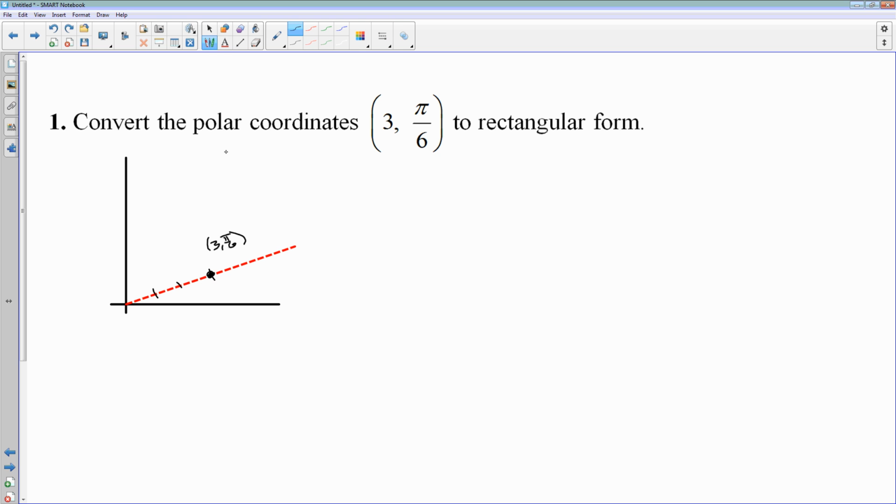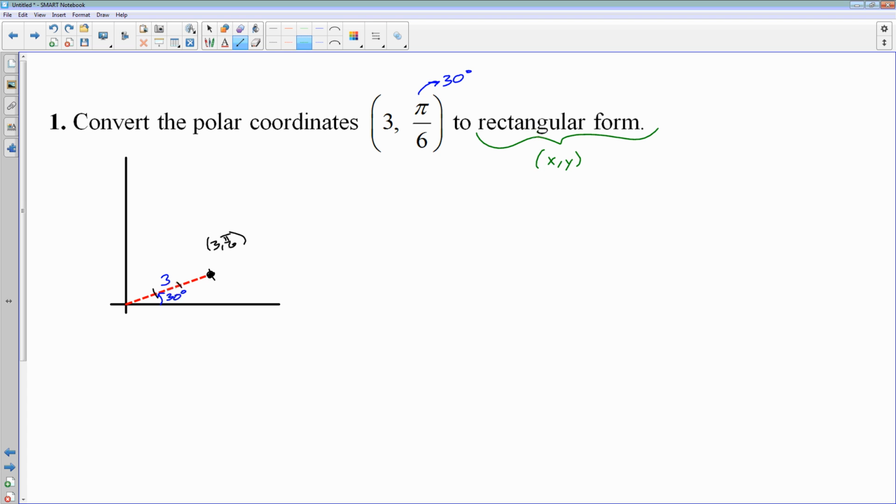The way we're going to go from polar to rectangular is we will have to channel our inner trigonometric skills. What I do know is that that's my ordered pair. R, my 3, is the length of this little red dotted line. And pi over 6, which is 30 degrees, is the angle that I rose up off the x-axis. So there's 30 degrees. Rectangular form means I need the old-fashioned xy coordinates that take you to the same place.